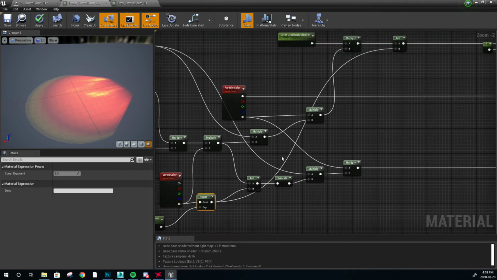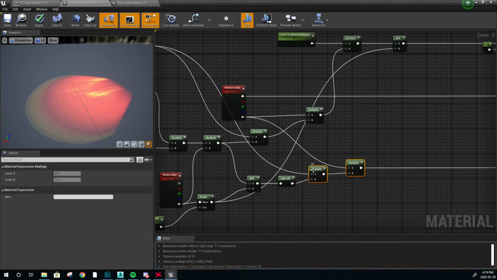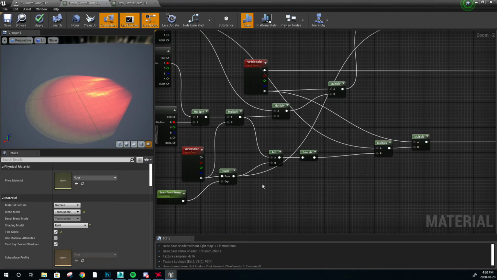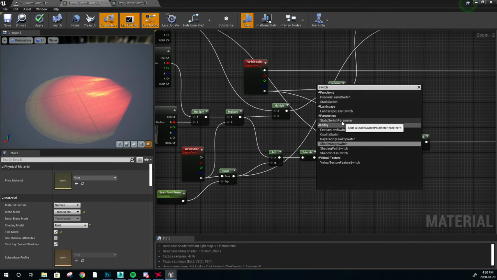So I'm going to show you something pretty useful, and it's called a switch. This is a static switch parameter.